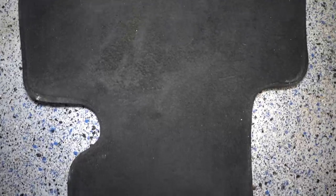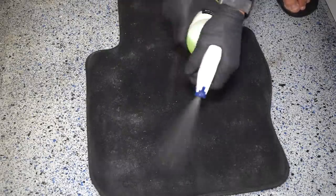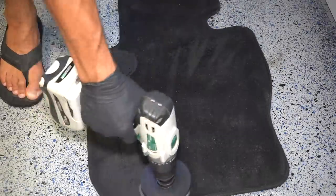Moving on to the floor mats now, and you can see they're fairly dirty. Quite a few stains on them. The one even has some sort of melted caramel or something on it, but still following the same process as before, I'm gonna spray on the solution, let that sit for a minute or two, and then agitate with the drill brush, and then extract it.